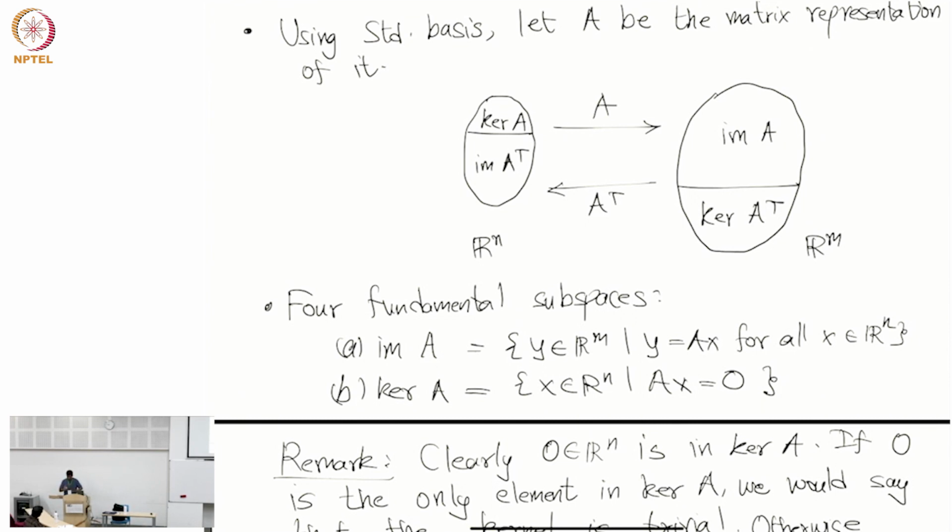Okay. So the question here is, this part is fine. A is fine, kernel of A is fine, image of A is fine. Where did A transpose come from? And you'd know what the working definition of A transpose is: you take the columns of A and make them into rows. But that's a very bad way of introducing what A transpose is.